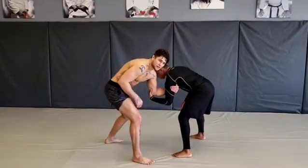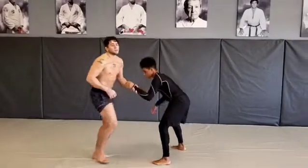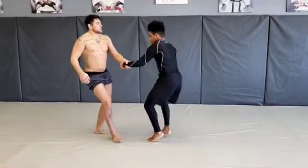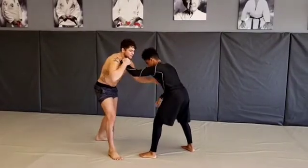I'm going to slap at the armpit here. Instead of the traditional arm drag going around with the outside step, we're going to inside step it — and it's going to be real slick. You see guys fall right into it a lot. The biggest thing is that I catch him up at the lat of the armpit.